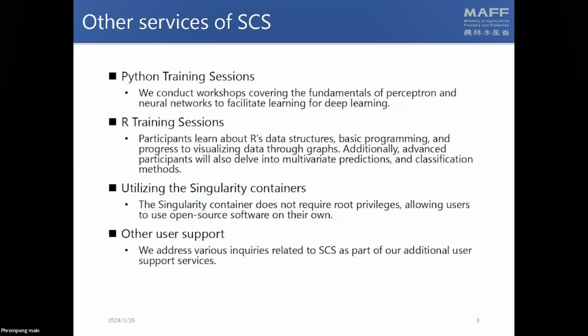For users who are unfamiliar with how to use Singularity containers, our engineers provide necessary support. As user support, we address various inquiries related to SCS as part of our user support services.